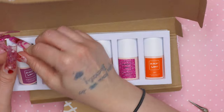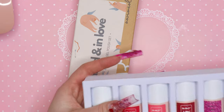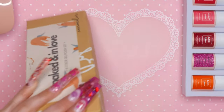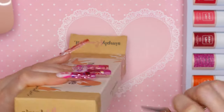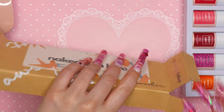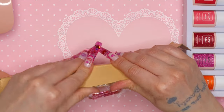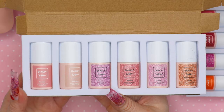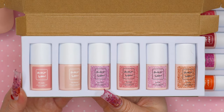So yeah, this one has more deeper shades, and then the Naked in Love gel polish set has more lighter shades, like I would say more nude type of shades. And then there's also some more glitter shades in this one as well, which I'm all here for. And this one also has the same bottle type design. This is a new bottle design. I've never seen this one yet with the Awesome Color gel polishes. So yeah, as you can see, this one comes with a lot more shimmery shades. There's four shimmery shades and then two nude color shades.